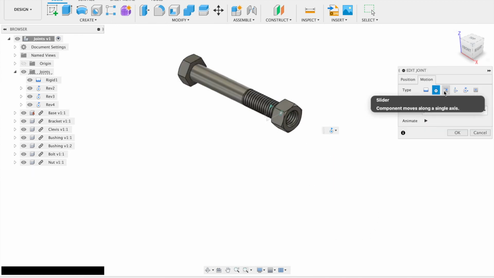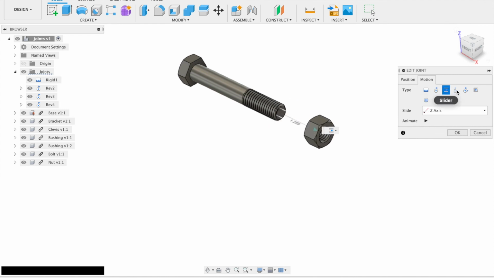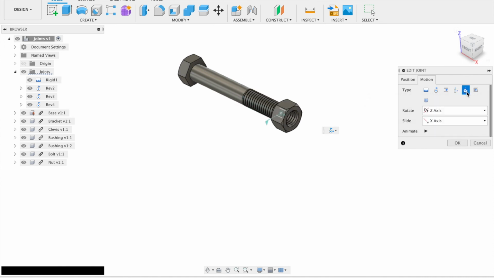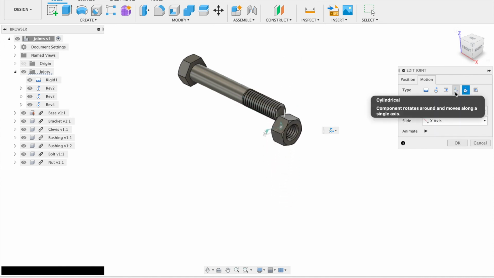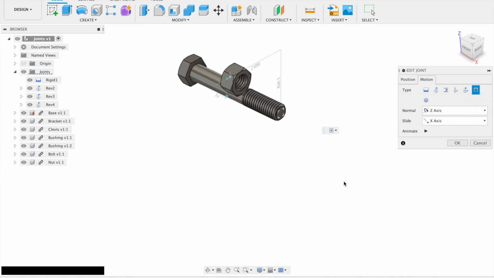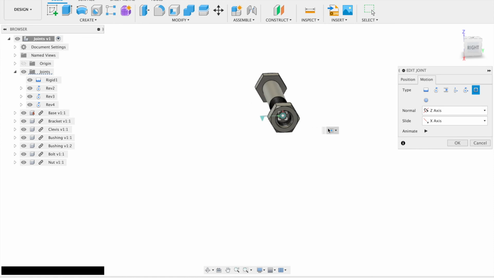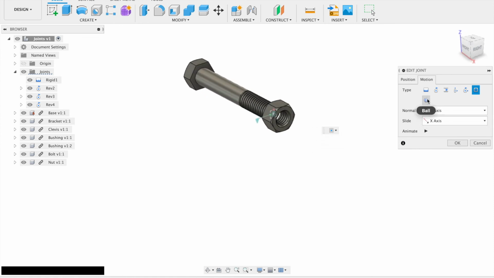So some of the other joints you may encounter though are the slider, which allows it to just translate along a single axis. So the revolute and the slider are actually the combination that create the cylindrical joint. Another joint we have is the pin slot joint. This is slightly different from the cylindrical joint because it allows for the translation to occur on a different axis than the rotation. We also have the planar joint, so it just allows it to move along a plane while rotating along one axis. And then finally, the ball joint, which is a rotation around all three axes using a gimbal system, so that obviously has three rotations.